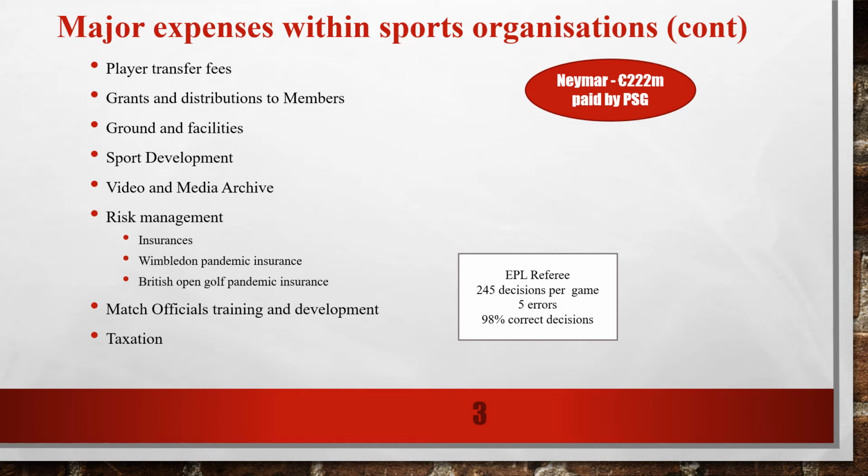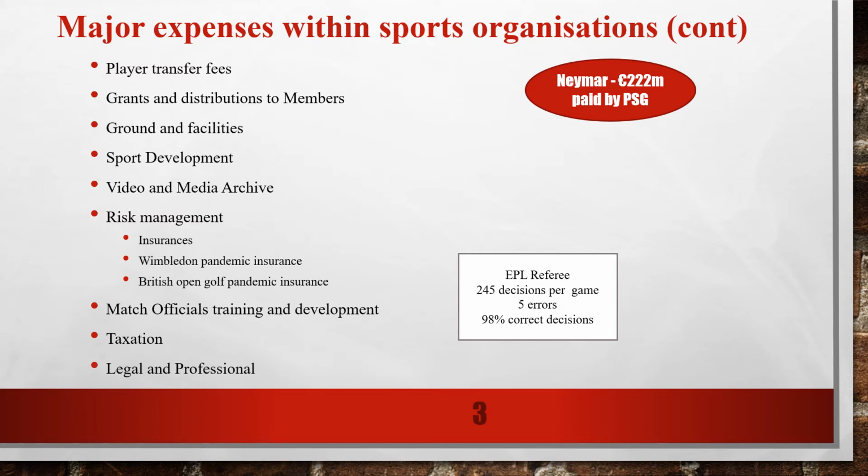Taxation. Sport, like any other business, is subject to taxation, and the cost of the taxes and the cost of tax planning to minimize taxes should be a major factor within the strategy of any large sports organization. One obviously wants to minimize taxes so that the money saved can be used for the future development of the sport.